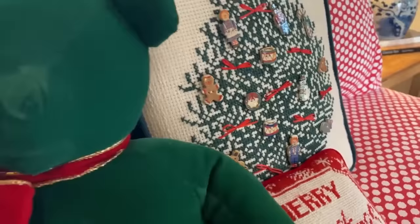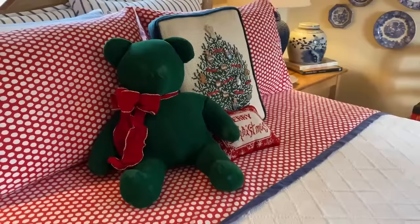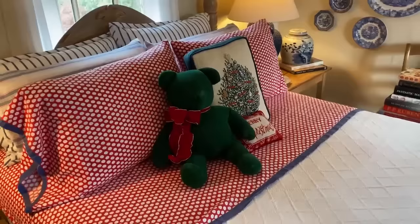And I would happily snuggle up as a guest in your holiday home with that green teddy bear. I think it's important to give a little something to your guests that's holiday. Especially in this room, they can come up and sit in the chair and there's a little bit of festiveness going on. It's just a nod to the season. And plus, I think sometimes it's fun when you don't discover everything all at once, where it reveals itself over time. Absolutely. And you appreciate the nuance and the humor of little touches.